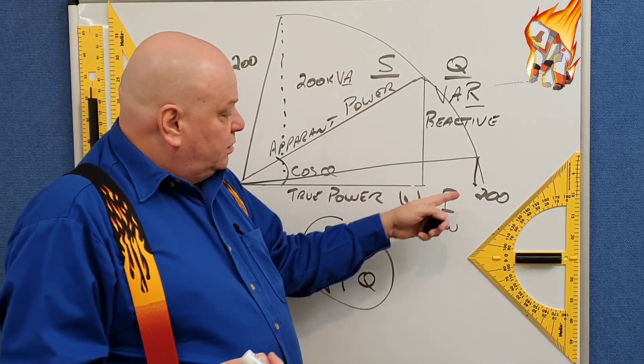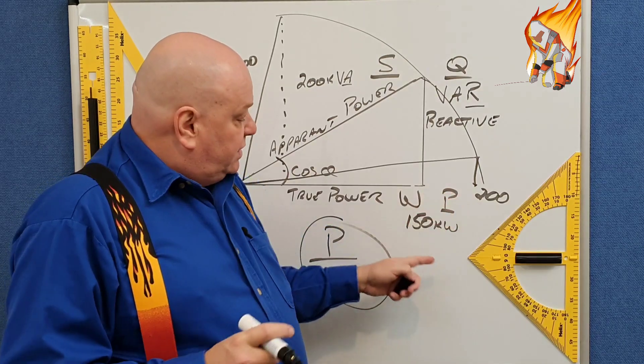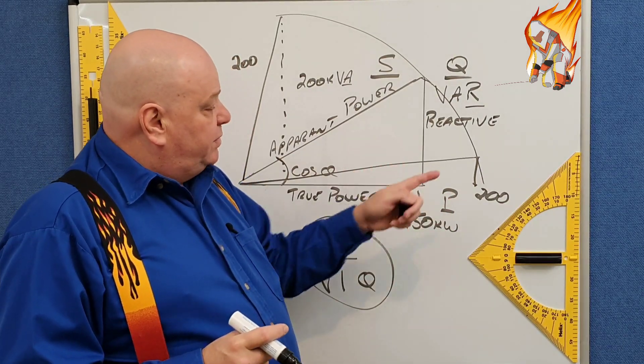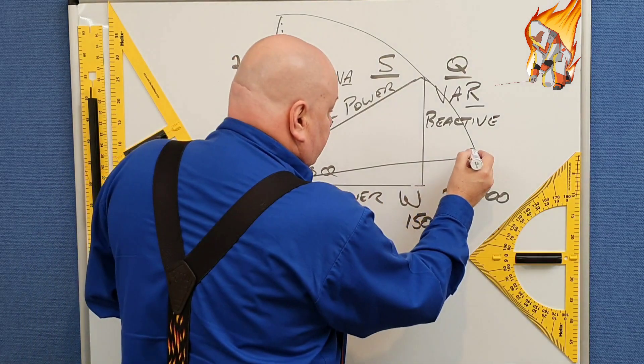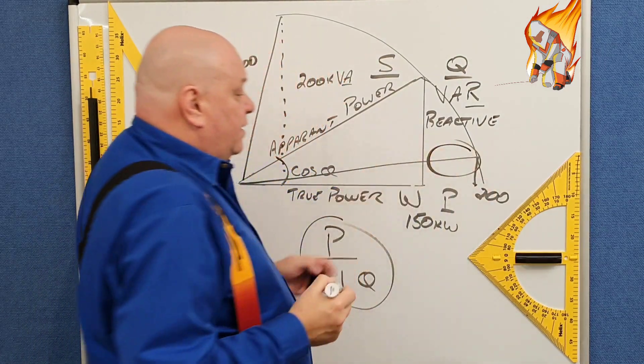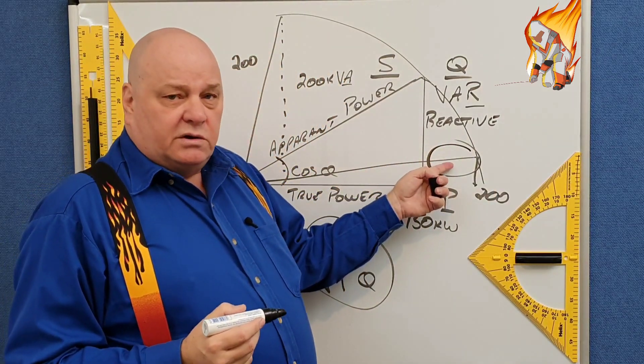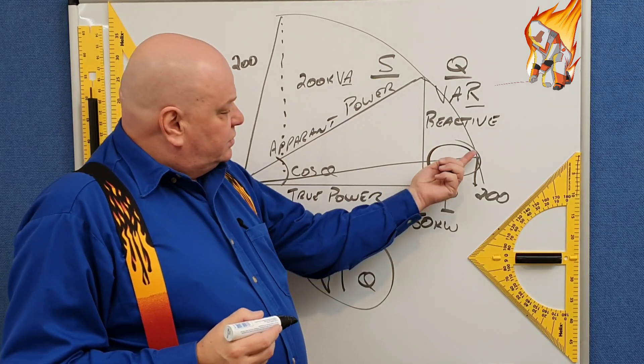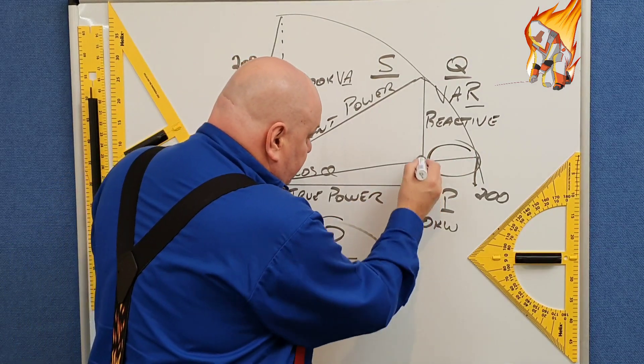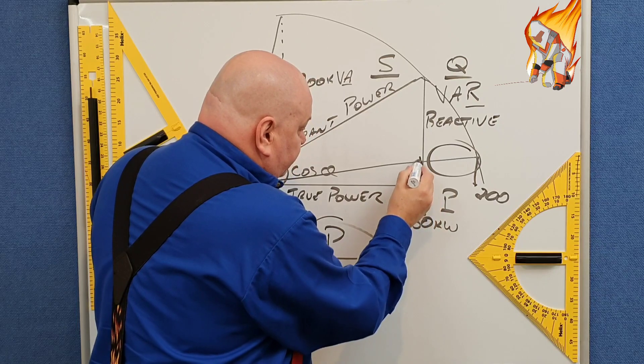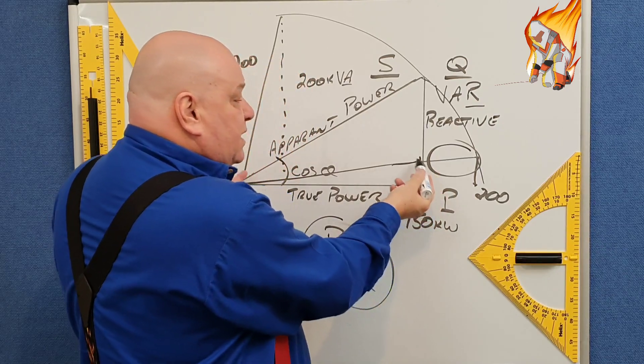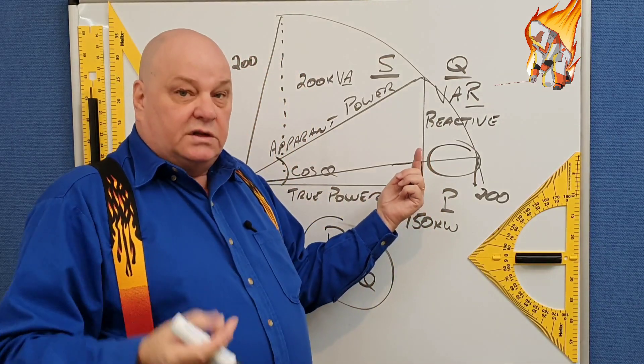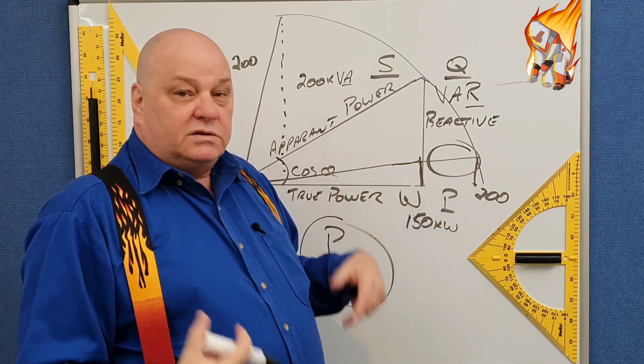But if we don't need it, let's say we only need the 150. So the benefit that it creates for us is we don't have to run the machine at 200 kVA. So all we need is 150. So it's only going to use that amount of volts and current. Obviously, same volts, so the current's going to be reduced.